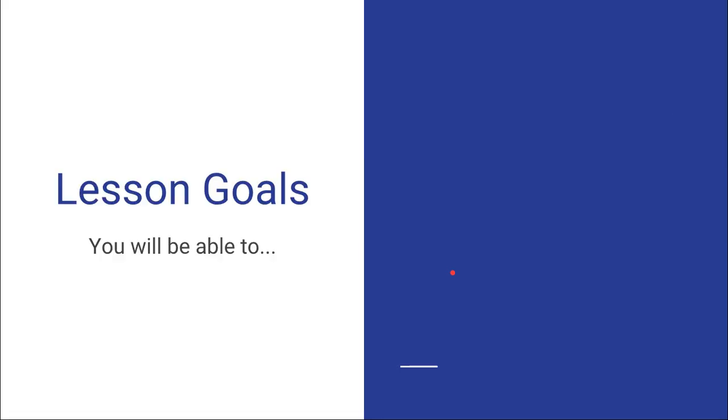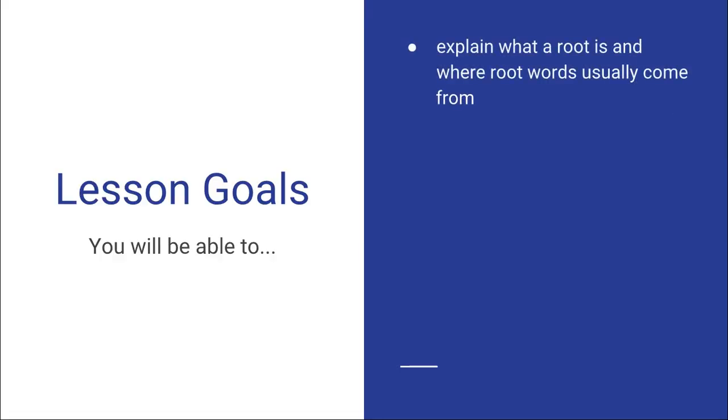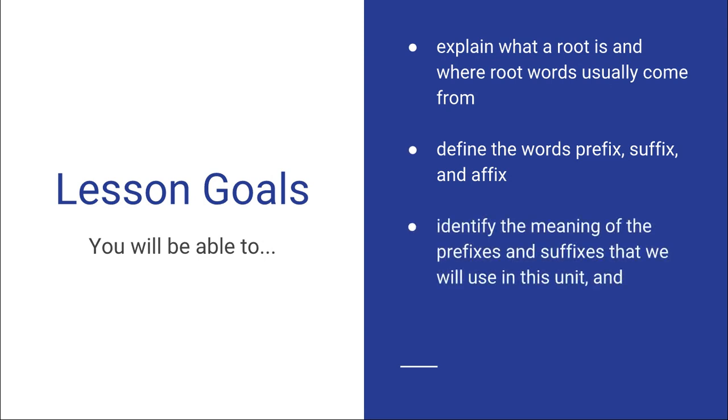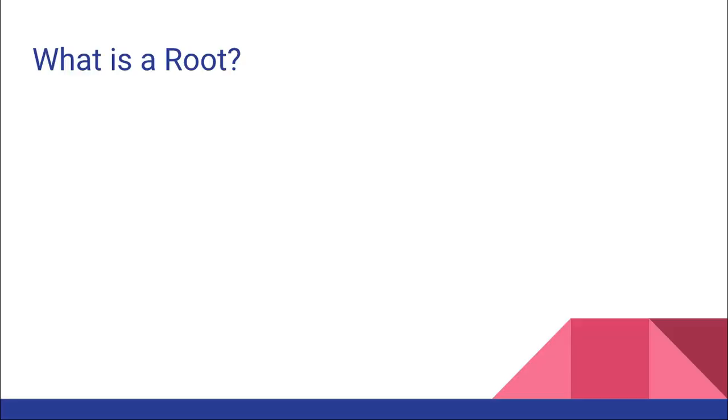Let's dive right in. The goals of this lesson are to explain what a root is and where root words usually, but not always come from. You will be able to define the words prefix, suffix, and affix. You will be able to identify the meaning of the prefixes and suffixes that we're using in this unit. And then finally, you're going to identify the meaning of this unit's root, which is cred. Okay, let's make this happen.